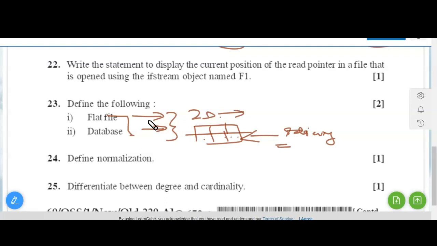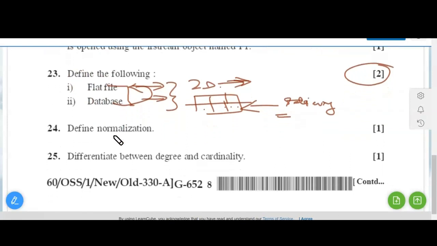Flat file storing is okay, but retrieving the data is much more difficult than in a database. So a flat file is the base of a database. We will learn better when we learn the chapter on databases. We are just discussing this for the question paper side.